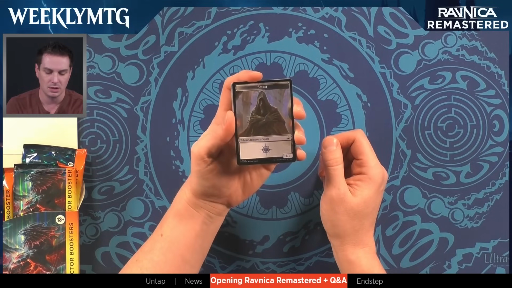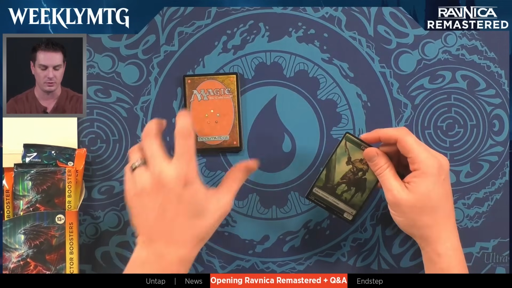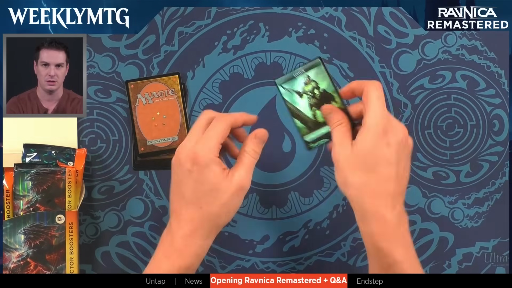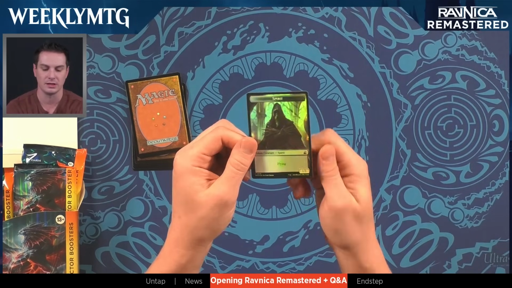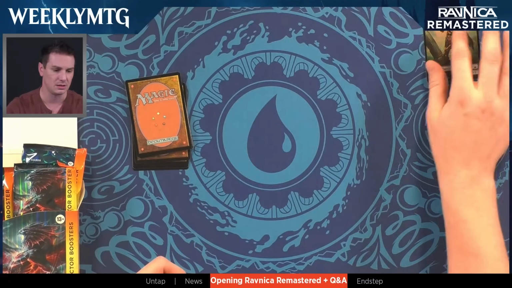All right, so each of them is going to come with a double-faced token. I'm flipping this over because I know the order of these and the most exciting card is this card right here. So they're going to come with double-faced tokens. We've got Spirit, a lot of 1/1 flying Spirits in this set, and some 3/3 Centaurs to populate with.